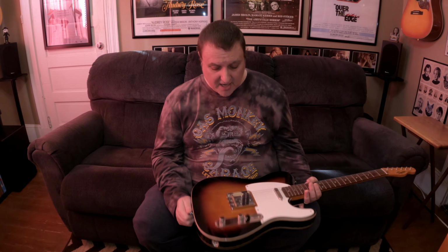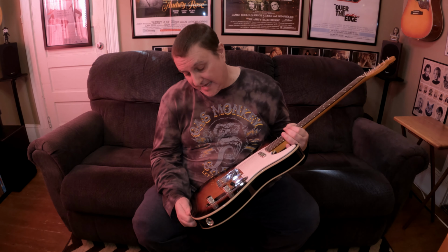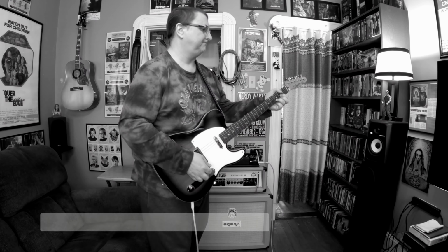As soon as I put the bridge on here, I noticed a pretty big difference in the sound. I had been thinking about changing the pickups in this thing as well, but I never got around to it. I've never changed the pickups. These are the stock pickups. I just adjusted them a little bit better, and that was that.